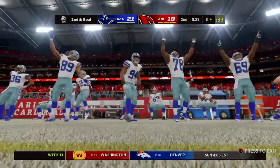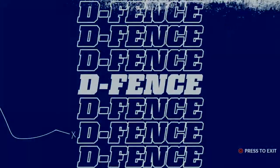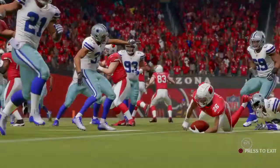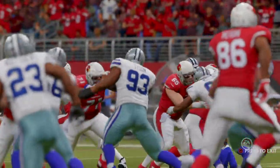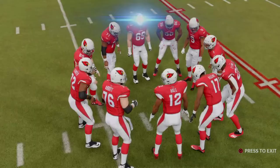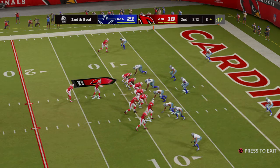Yes, indeed. That play there, that reminds me of some of the guys that I played with to have that suddenness, able to get into the backfield almost about the time the ball snapped and make a play. How about that tackle for a loss? Absolutely. He did a lot of that last week when he was named the NFC Defensive Player of the Week. One of the guys on the team was saying, hey, yeah, we called him the disruptor. And that's carrying forward again. Makes sense, doesn't it?